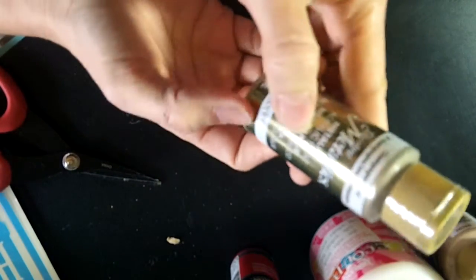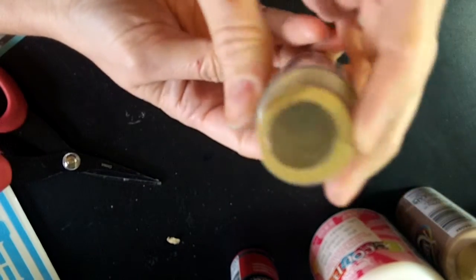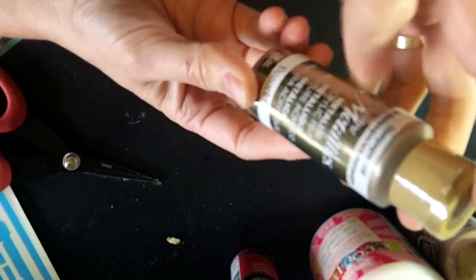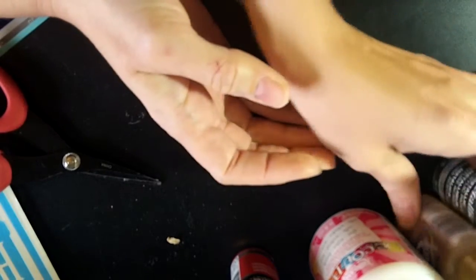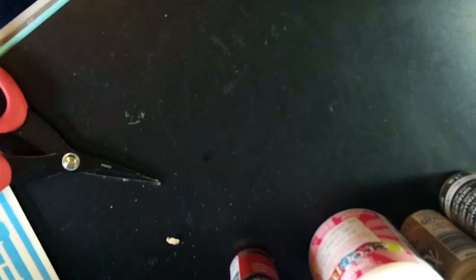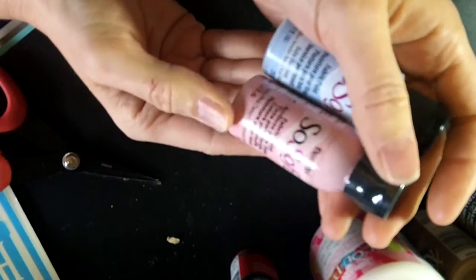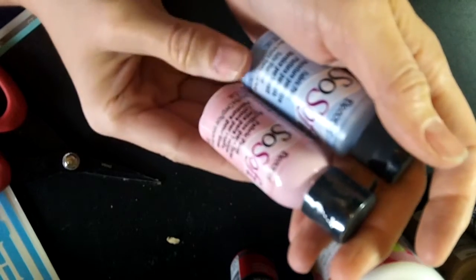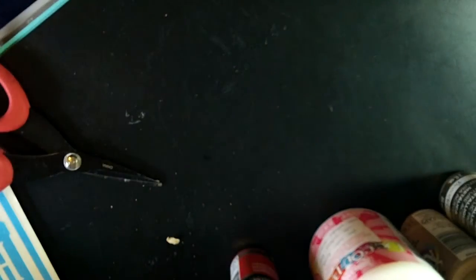And then I got another Dazzling Metallics paint. This is in the Champagne Gold. The metallics paint are so incredible. The color and the sparkle on it is so beautiful. Got a couple more fabric paints in a baby pink and a baby blue deep. So that'll be fun to maybe get some more canvas bags and alter.